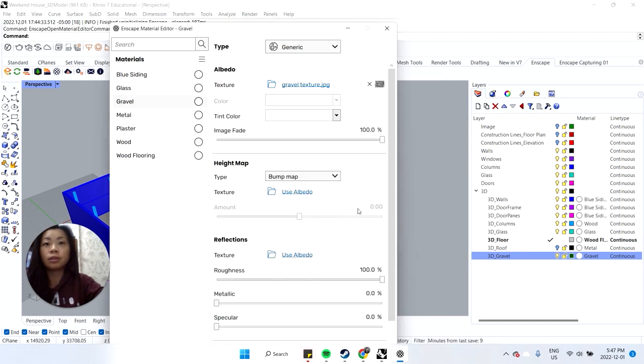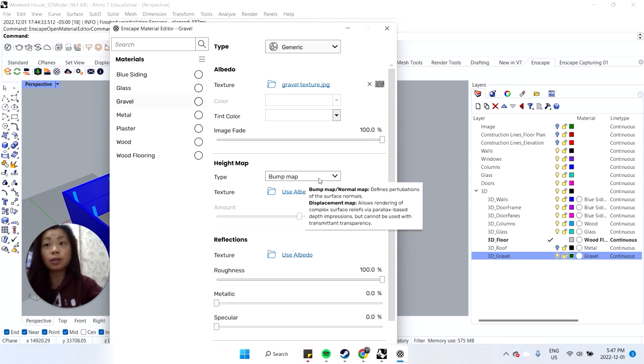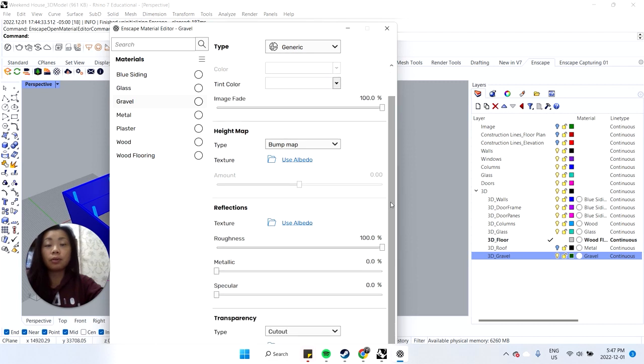Gravel texture. If you have a bump map, this is if you want to create a texture to it. You can actually get a little bit fancier with it, so it'd be like a black and white image that can create depressions or kind of like a certain elevation to have more of a texture to it. For now, I don't have that, so let's just keep it pretty basic.